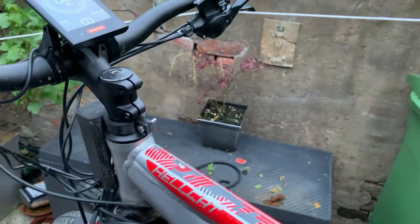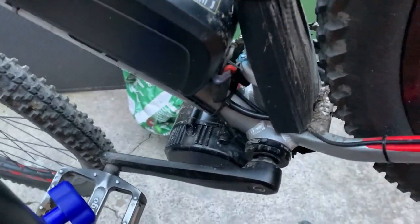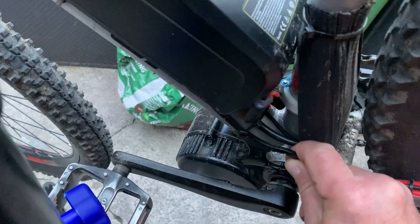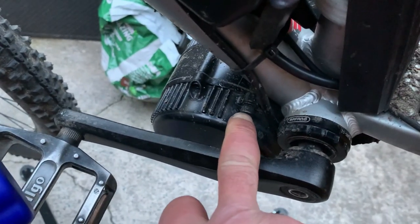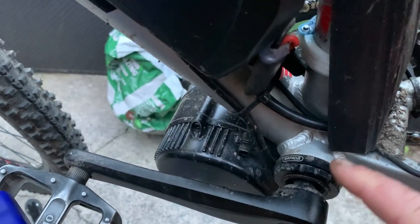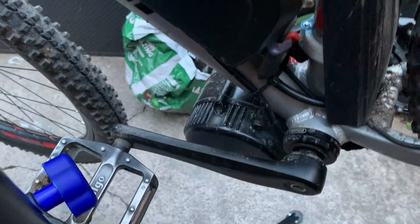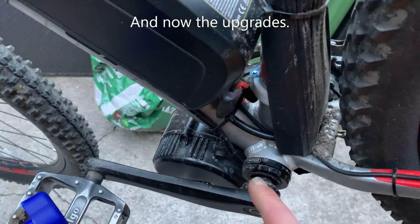I had a few questions on my first build where people had trouble fitting the motor to the Carrera frame. I neglected to mention on my initial video this torque bar, which as you can see isn't on the bike. It would go in, but there's probably a 10mm gap to get to the mounting holes. I could have packed it out with washers, but there's a dust cap cover on the crank here that would only bite two or three turns on the thread. So I've not fitted it, and the motor hasn't budged — so you will get away without using it on this frame, though I can't guarantee on anything else.